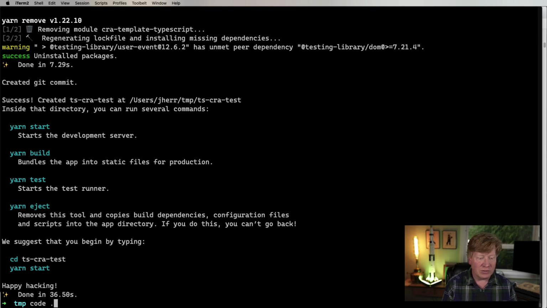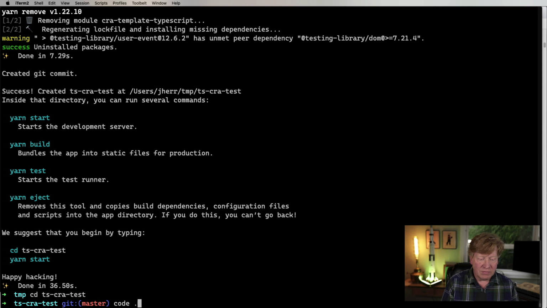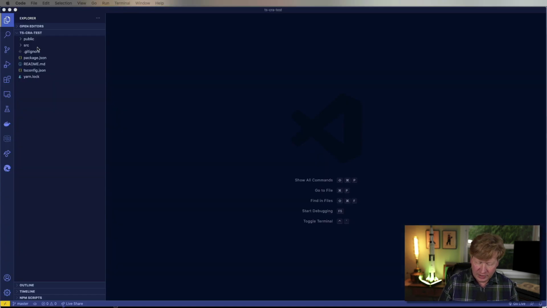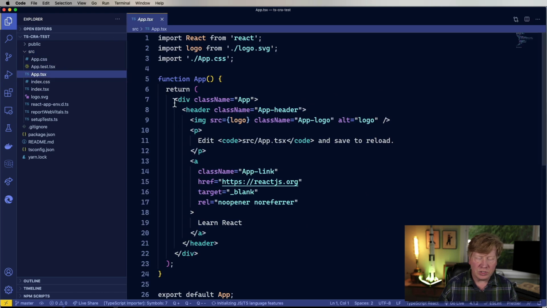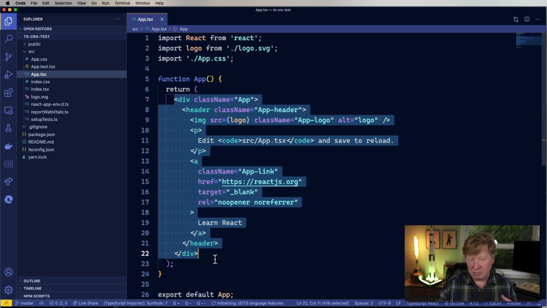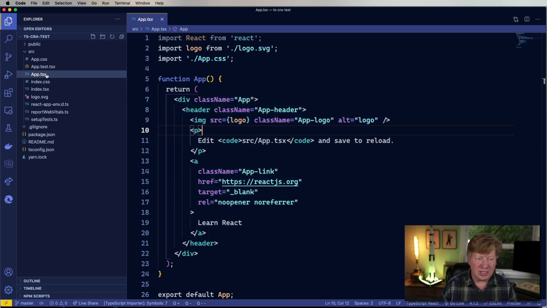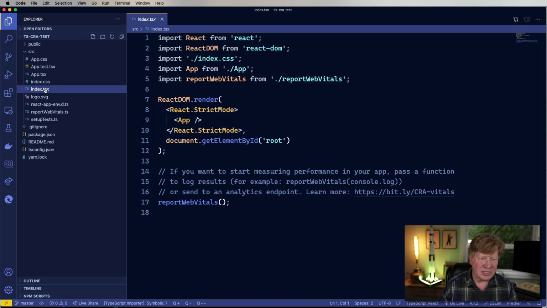So, all right, let's go into that directory and then bring up VS Code. And let's have a look around. So over here in our source directory, we've got those TSX files. Anytime that you use the JSX syntax, which means that you're putting what looks like HTML but is actually creating JavaScript for you, you have to use the extension .tsx. And it looks like, well, a couple of things over here with the TS, but otherwise mostly TSX.